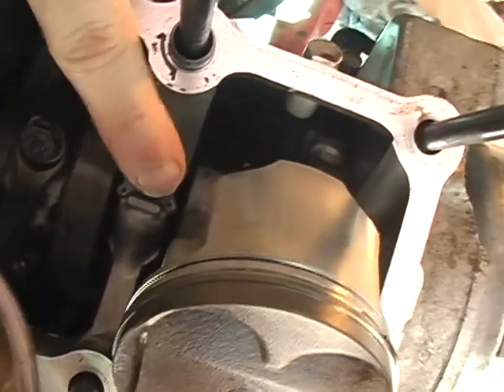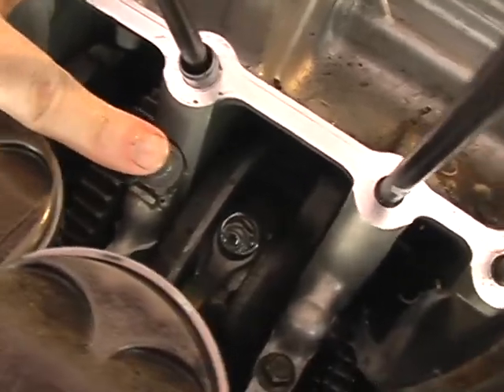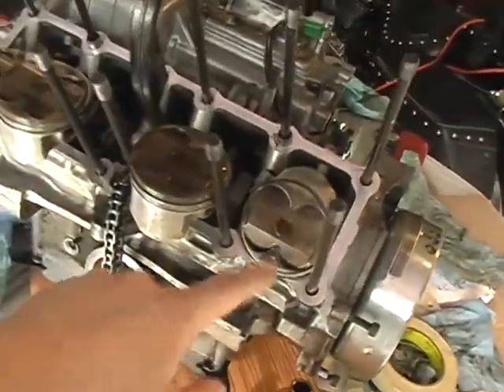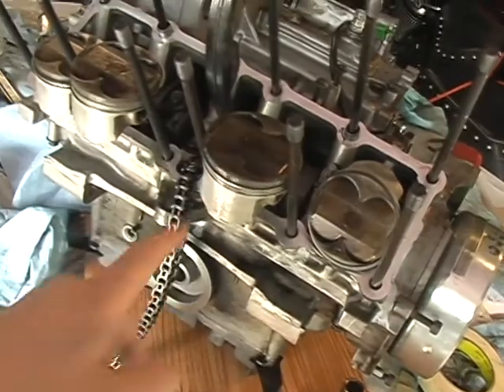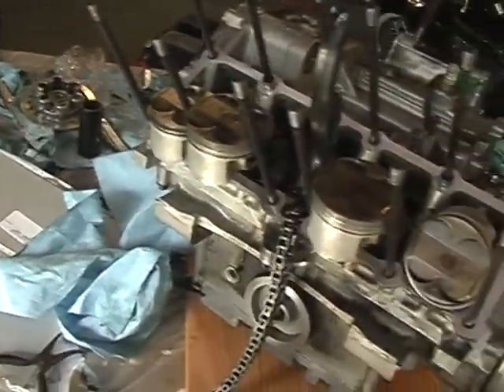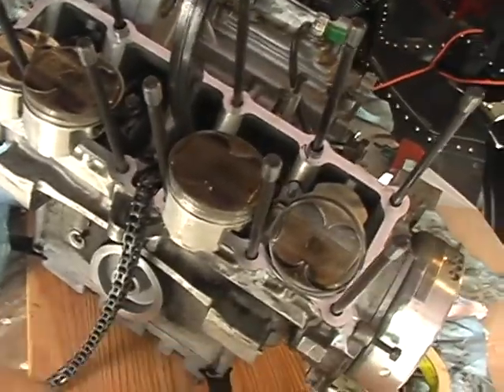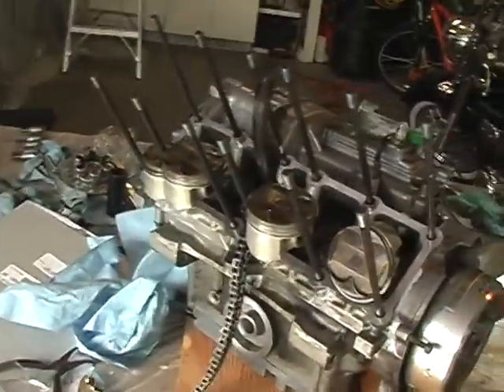You'll also want to put your oil squirters back in. I just plug in their o-ring and plug up into the hole at the same time. First one was the hardest, second went easy, third was a pain, and the fourth was easy as well — you kind of get the feel for it. Glad to say all the indexing marks from the factory are all pointing forward, the numbering sequence of my pistons one through four are all the same, and all the arrows I drew are the same, so everything is lined up exactly where it once was.